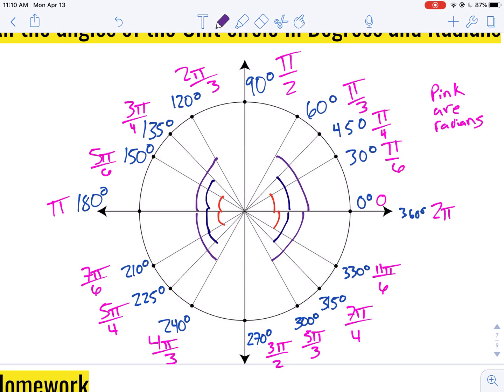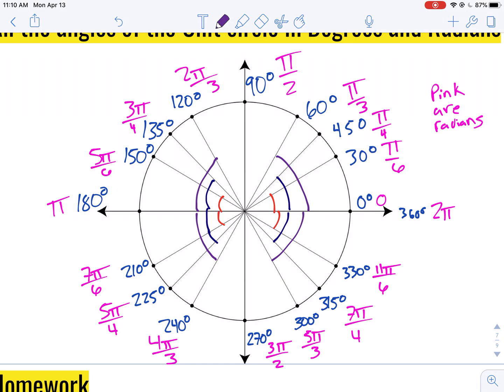For you guys, especially with this remote learning, any assessment you have, any homework you have, you're going to have this unit circle on you. You're going to be able to work with this unit circle. So I would make sure that you're using it every single chance that you get. This is a great reference to have. We're going to be working with radians mostly. And these are the patterns you'll see, and I'll get more and more into this as we have notes on Thursday and next Monday. But this is your basic introduction to the unit circle.